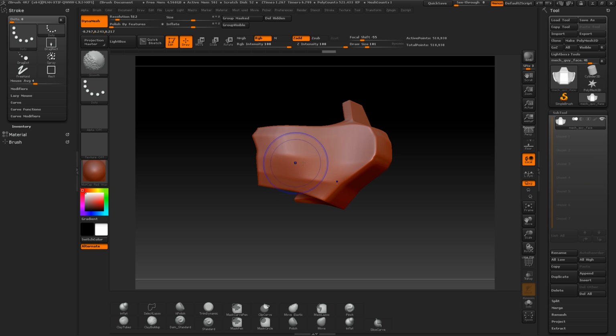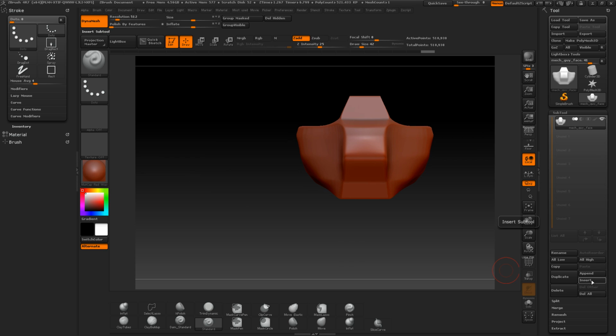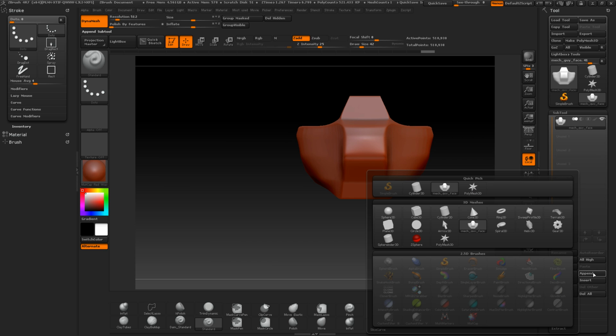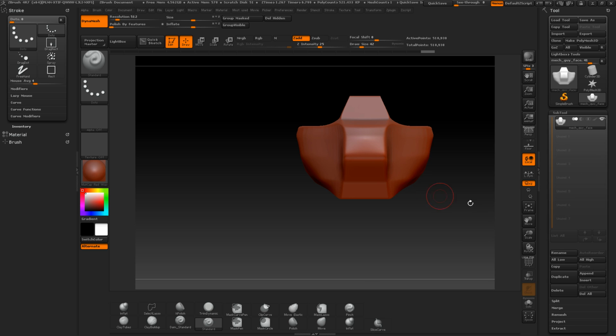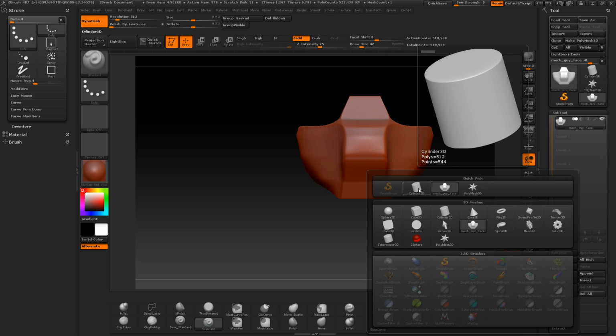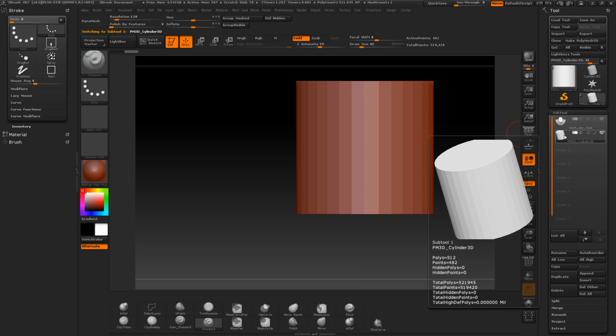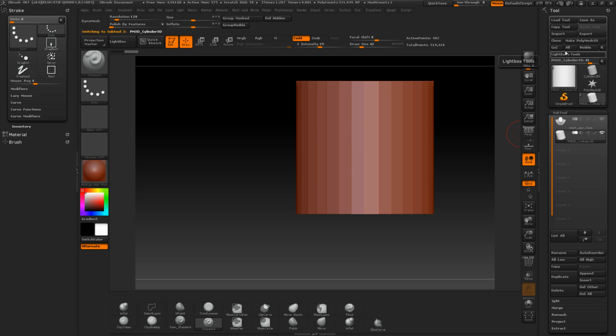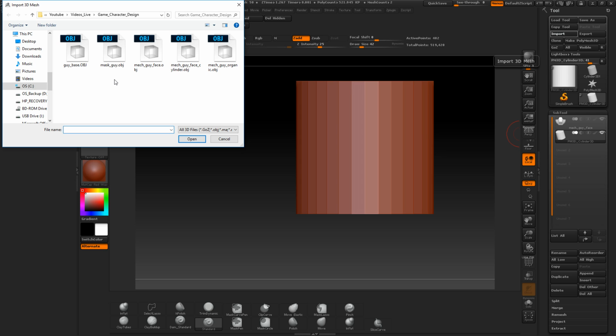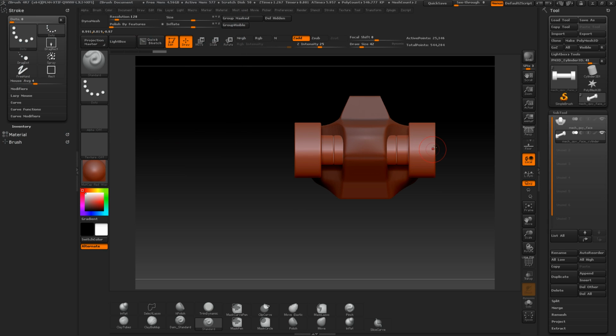And after that, let's append the second OBJ. Press append, select another tool that will be added here as a subtool. For example, the cylinder, it doesn't really matter which tool it is because we will import the OBJ after that. So first select the subtool, then press import. And after that, choose the OBJ for this cylindric object. And here it is at the right position.